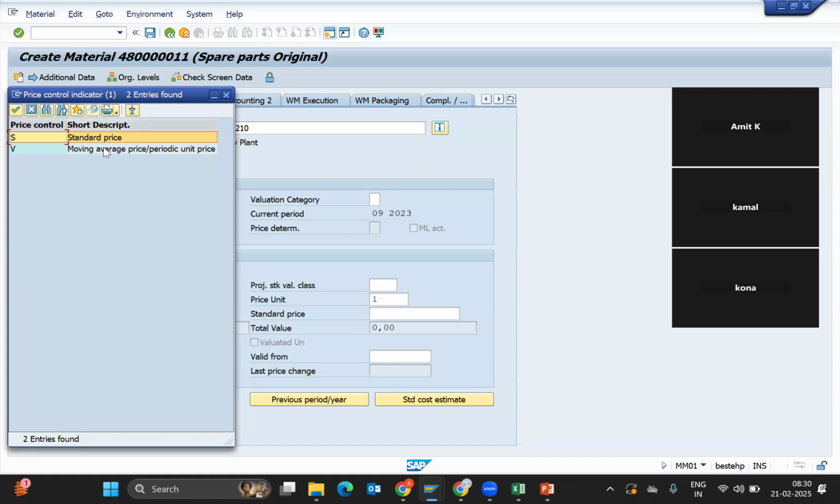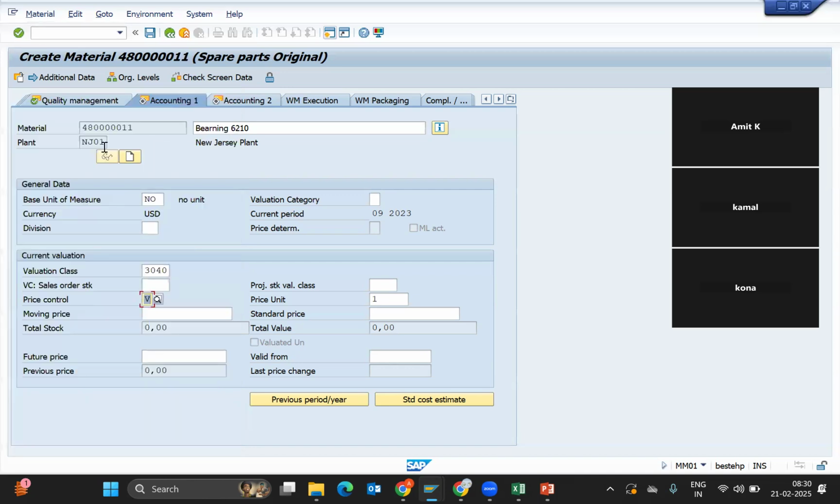However, for all input material, the price would be on V, meaning moving average price. In the example I recently gave, one material you are procuring at 100, another at 120. Whenever you procure material and take a GRN, the system will do the moving average of the price and copy that price here, so it gets updated automatically.